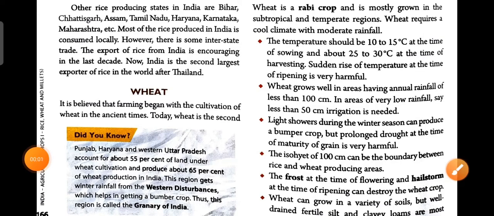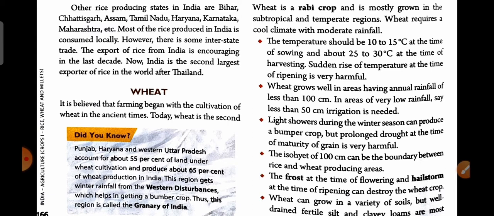My dear students. In the previous class, we discussed Indian agriculture, in which we learned about the main important food crop, such as rice. Rice is the most important food crop. We discussed its conditions, the areas, and also the methods. So, now in this class, we learn about the second important crop, that is wheat.